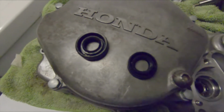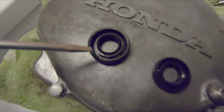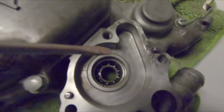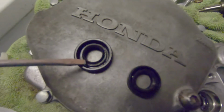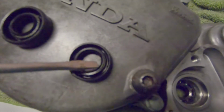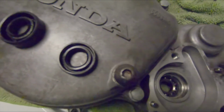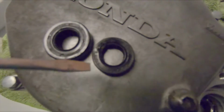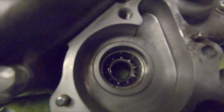Alright, these are the seals from inside the water pump in there. There's a bearing in there. This is the seal that's going to be on the outside. This is the seal that's going to be on the inside. Both of these are actually on this side of the bearing. This larger one is here, and its open face is going to be pointing out to the outside of the bike. And the smaller one, the inner face, open face, is going to be pointing to the inside of the motor, to the inside of the bike when you install it. So that they're 2 butts. These 2 flat sides are up against each other, so they're butting each other right before this bearing.